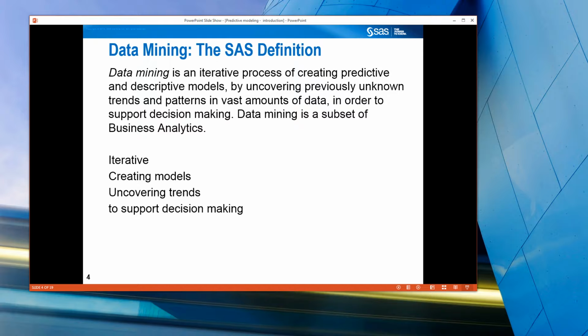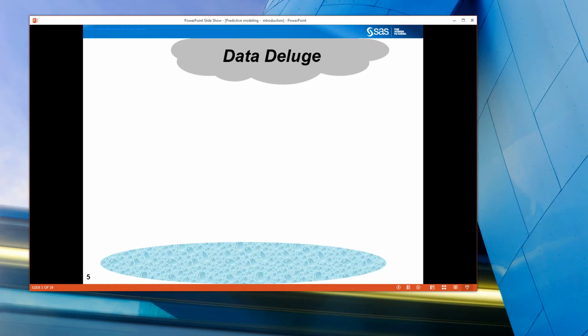The whole objective is to support decision making. Organizations want to know how a particular product promotion strategy is working, or they want to be able to go after certain types of customers, or they want to be able to respond to customer requests in a quicker fashion. And so there are a lot of different decisions that organizations need to make, and data mining techniques help make those decisions. Now, there is no shortage of data.